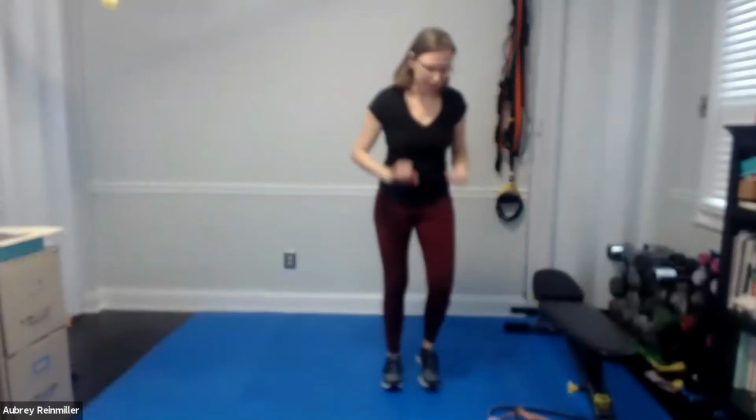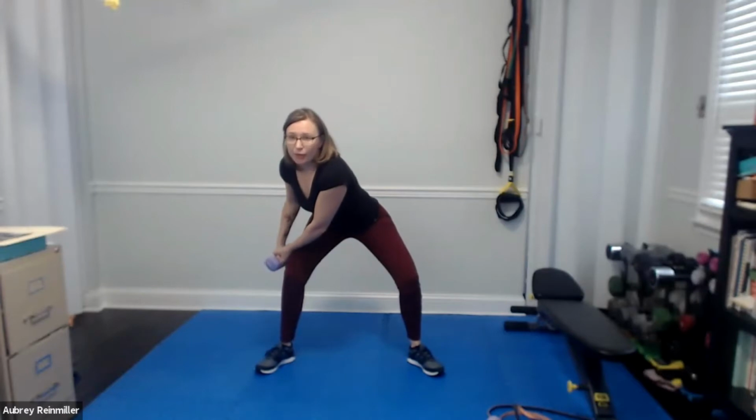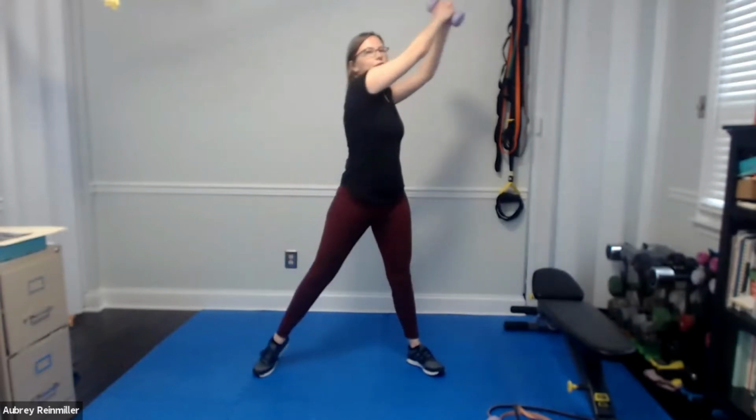Exercise 4, we're going to take a wood chop. So you can take one weight or no weight. It's up to you. We're going to take a nice wide stance. We're going to hold that weight in one hand or just clasp our hands together. We're going to reach our arms down to one corner, bend our hips and knees, bend them down this way, and then we're going to take that upwards chop. So the focus is on the upwards part of this chop. We're going to reach up and chop.